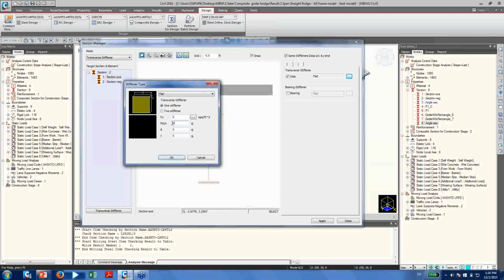And pitch is the spacing between the transverse stiffeners, and B is the base for the steel transverse stiffener sections, and T is the thickness of the transverse stiffener.